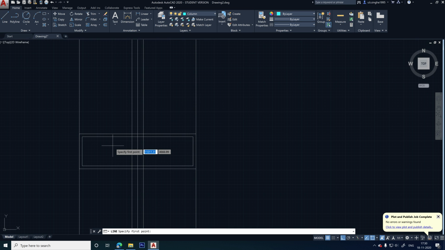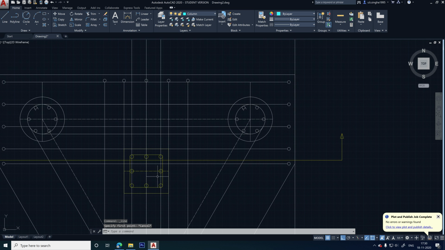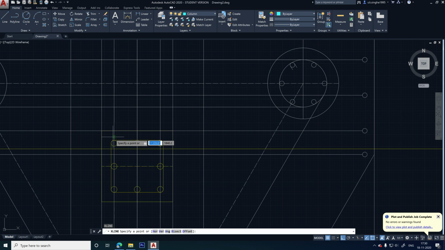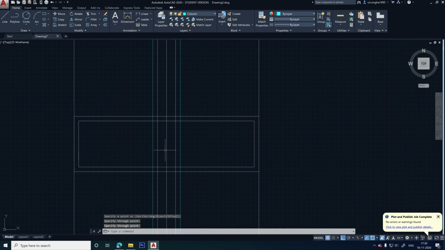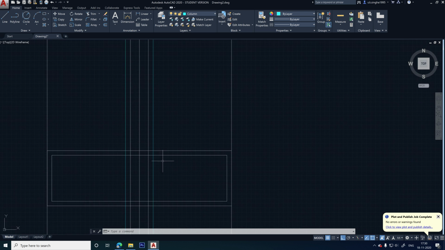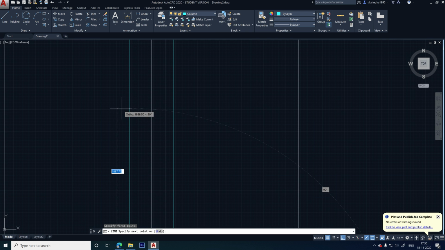What is the cover of the column? For the column, the cover is 40 mm. So you take the construction line, Excel, enter. Same thing, Excel, enter. Select any 2 points. Look here, you got the reference line. Okay, after you got the reference line, you just make the lines of any dimension.